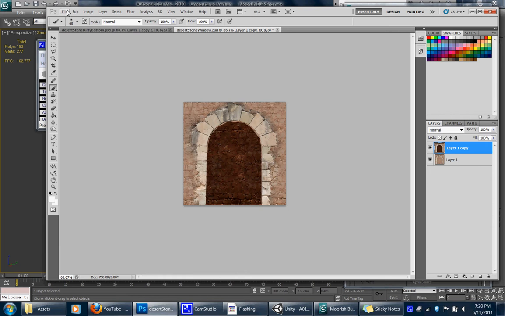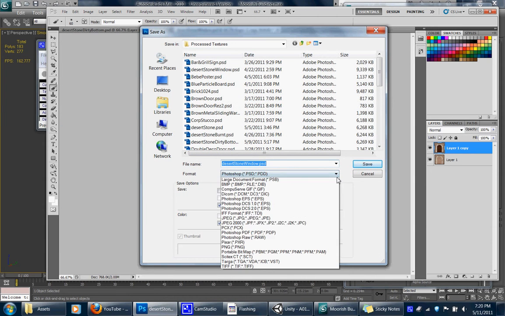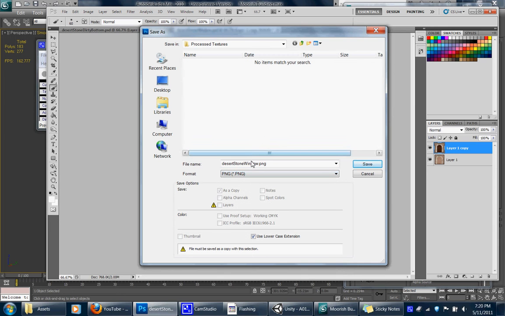And we want to save this file as a PNG. Texture capital T, underscore Desert Stone Window, underscore 512, and we're going to put that in the process textures directory for now in our own temporary directory.